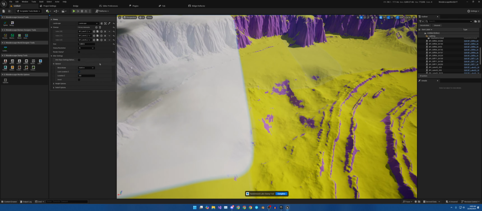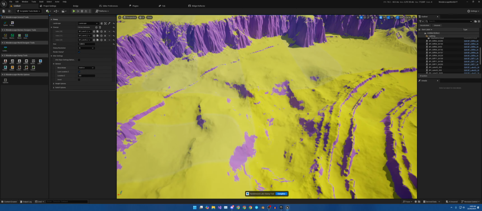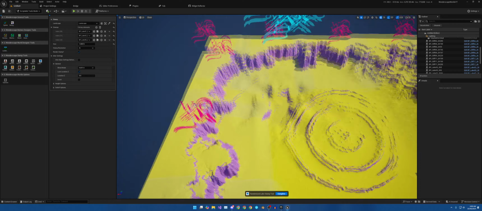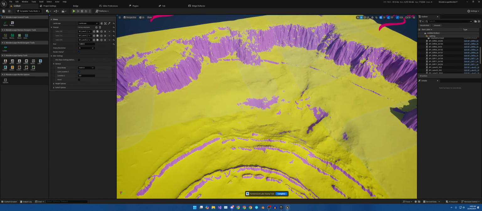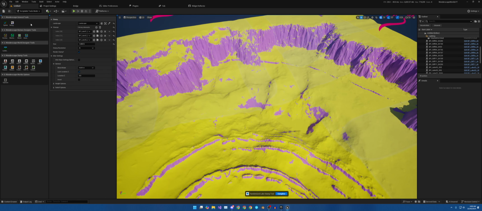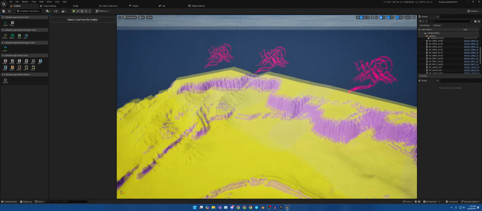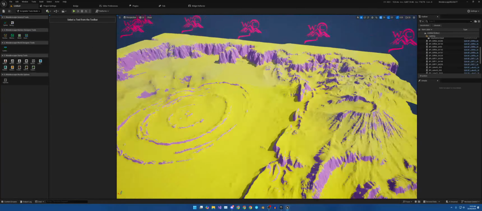Oops. I don't want to hold down G here. Let's do this. There we go. Just to help break that. There. All right. And our placement is fairly done.